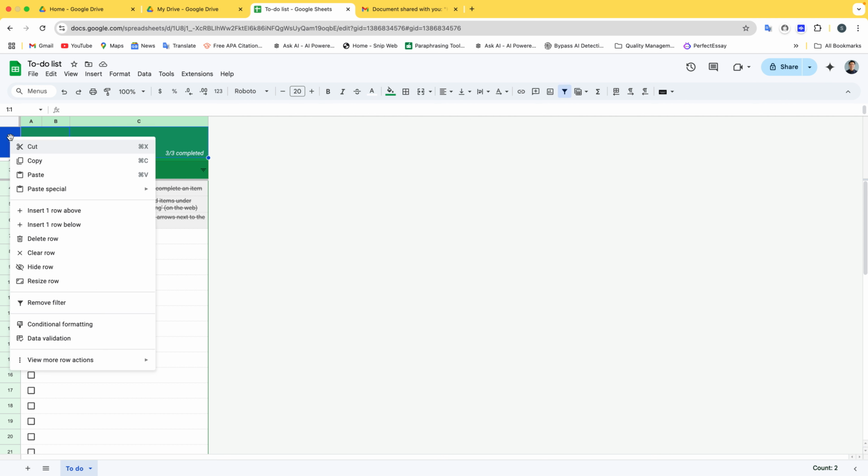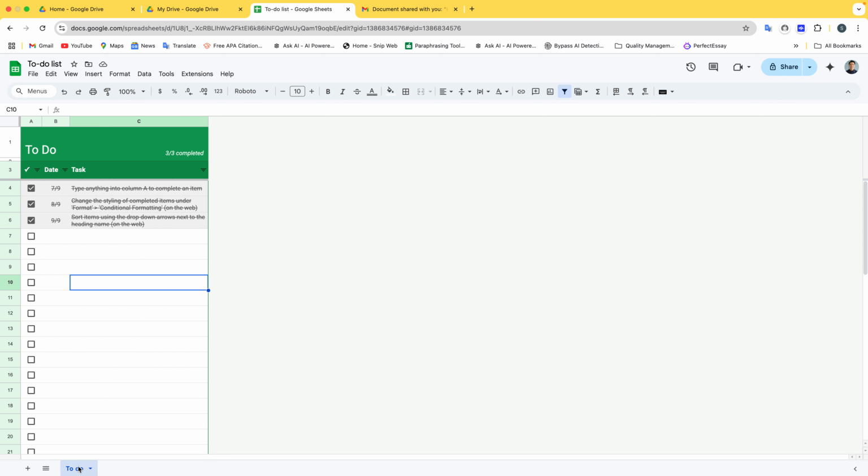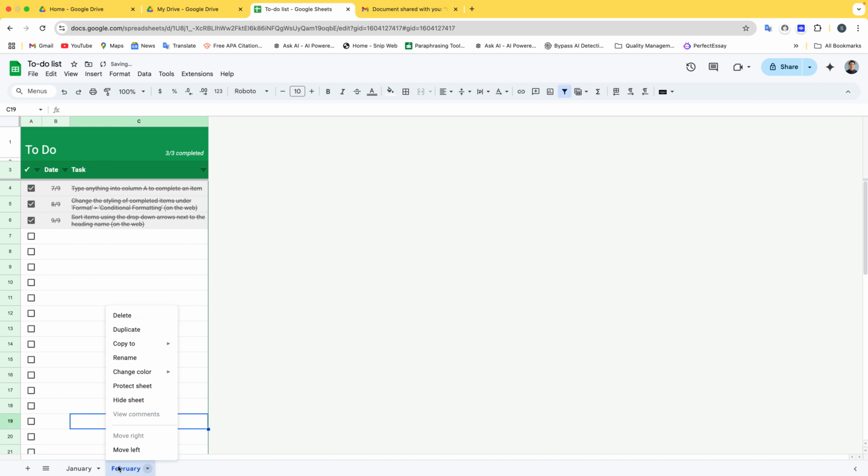So maybe you just add the date, or maybe you just create a to-do list for monthly, then you can just rename it January, and then you copy this sheet for February, and March, and things like that.